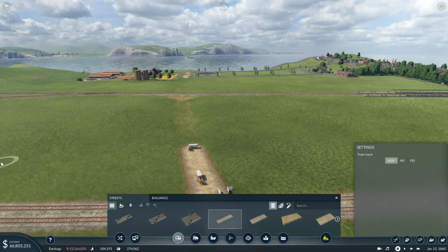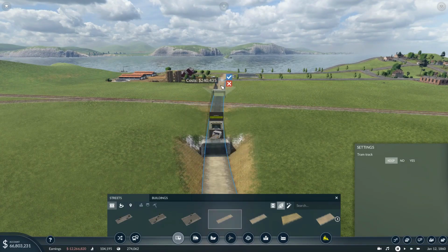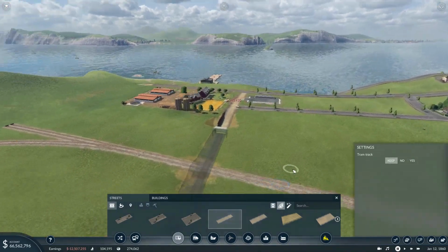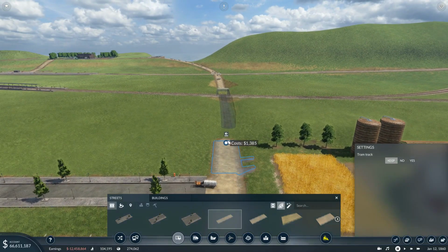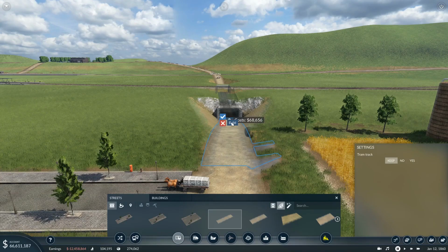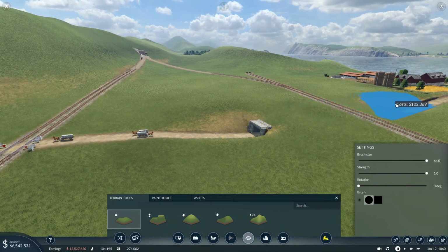I would like it just to be like that, though. Now, what is the issue here? It looks like it's... Yeah, let's have it go under. Okay, under still pretty much just as bad, but we can clean it up. This we can do. Right, delete that. Delete that. Have this come down from there. Is that just as bad? Possibly. That's slightly better. This side? No, we'll leave this side as is. It's not too bad. We'll do a bit of smoothing.